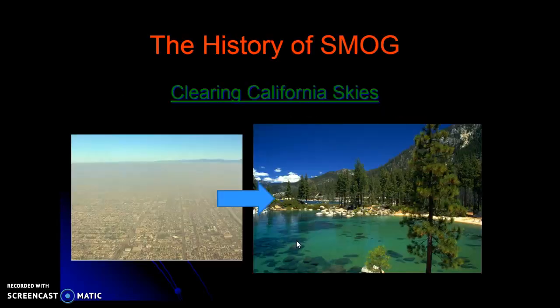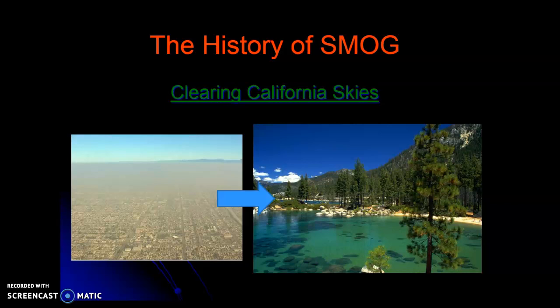In this lesson, we're going to talk a little bit about what emissions we're controlling and how we mitigate them, and a little bit of description, operation, and theory. So let's get started. The history of smog. What is smog? It's a combination of smoke and fog. It's kind of what we look at and go, that's kind of smoggy.